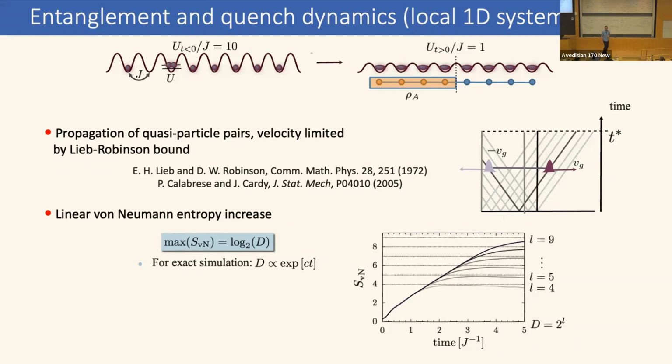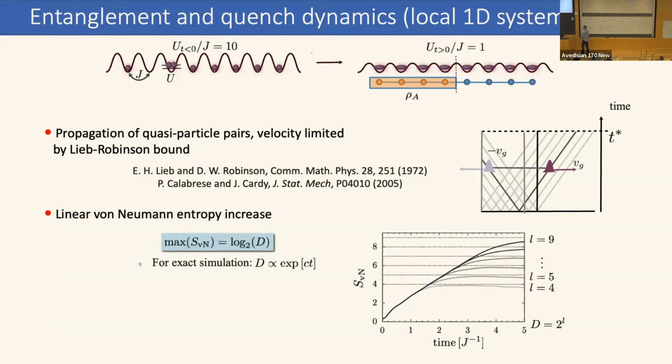And growing linearly in time means in general that when you're trying to use a matrix product state to describe this, your bond dimension is going to have to grow exponentially in time. So there's going to be some time scale where you can do this with small matrix sizes, and after that point, it's going to become exponentially difficult to go further in time.